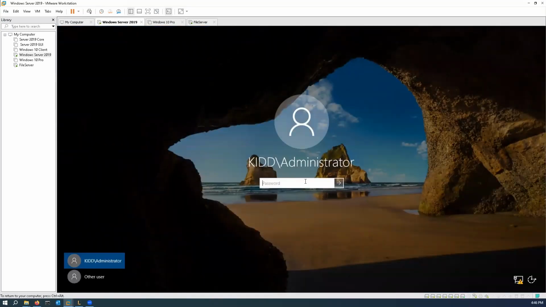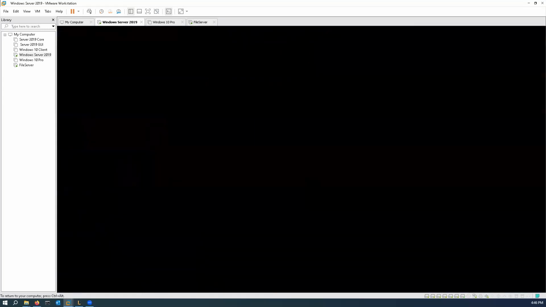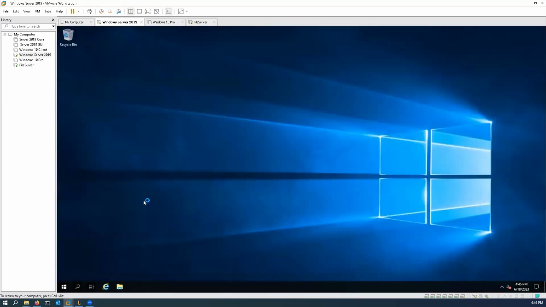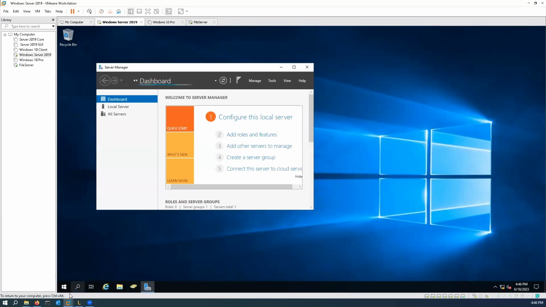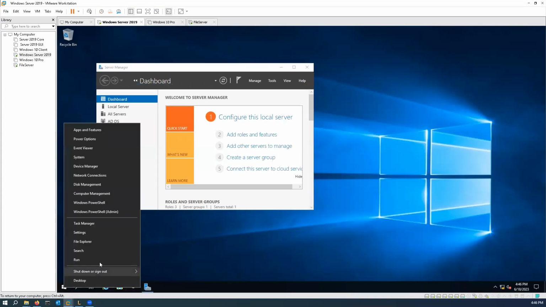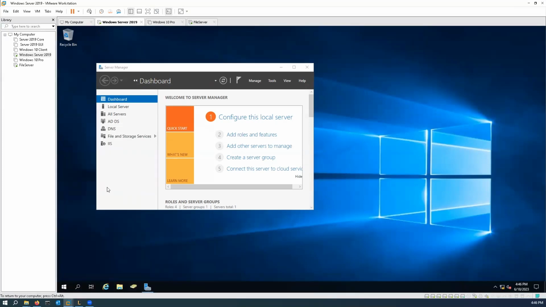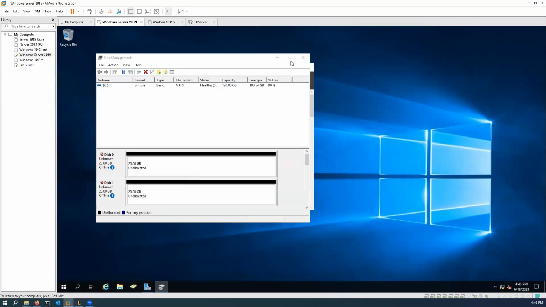And we'll log back in. Once we log back in, we want to open up disk management. We can right click on the start menu and click disk management. And we want to initialize all of these disks, bring them all online.